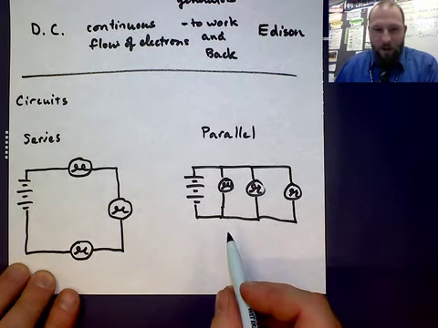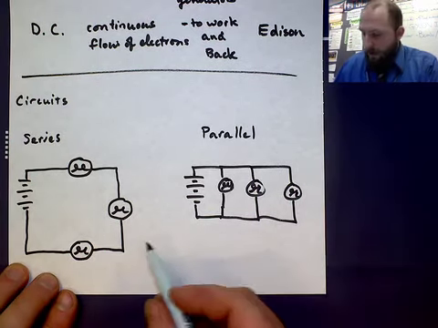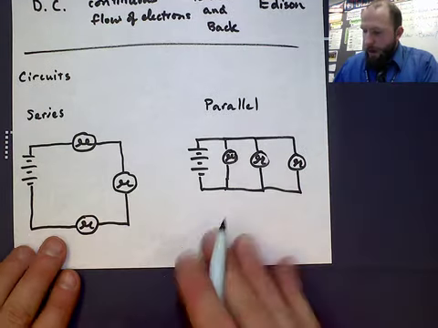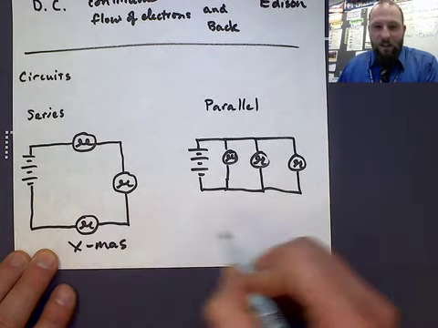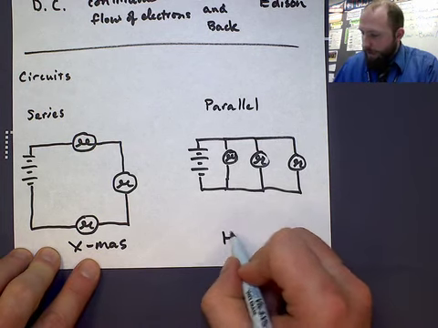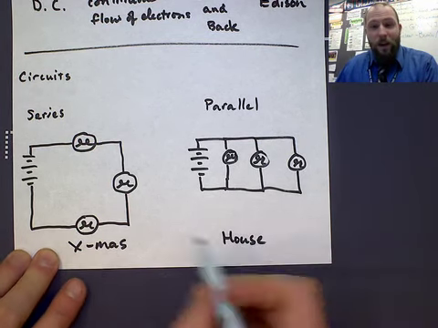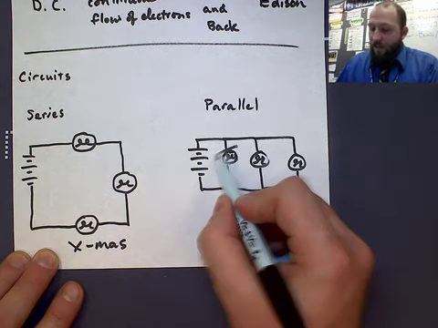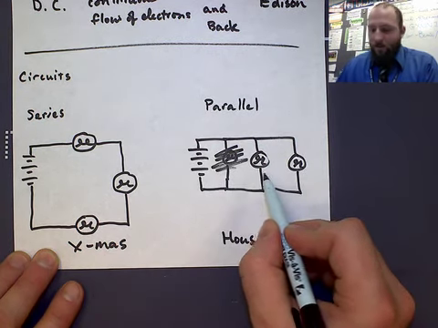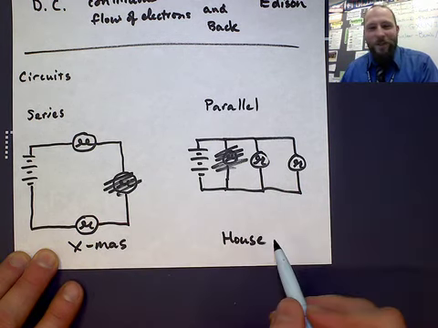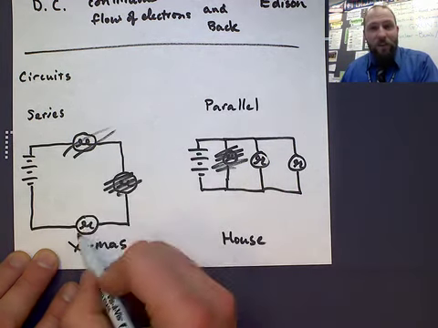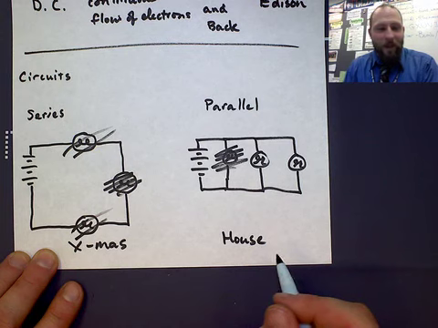In this case, the benefit to one over the other, we like to remind ourselves that we still see these in Christmas lights, and we still see this in our house wiring. The benefits to parallel: if I take out a bulb, the remaining light bulbs will still continue to work. If I take out a bulb here, if the bulb goes out, they all go out. Most of you have had this experience with Christmas lights.